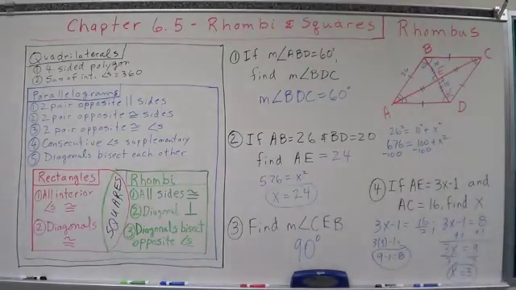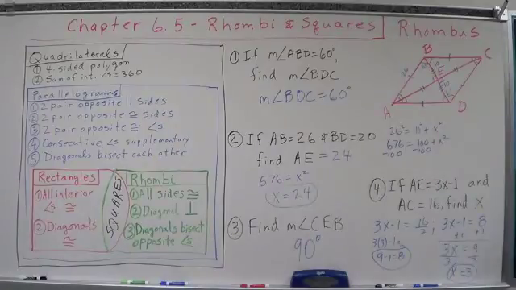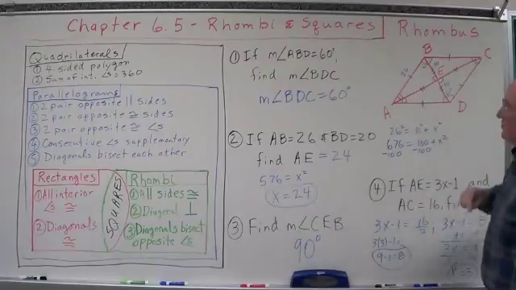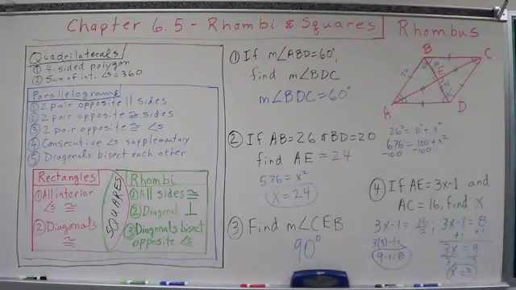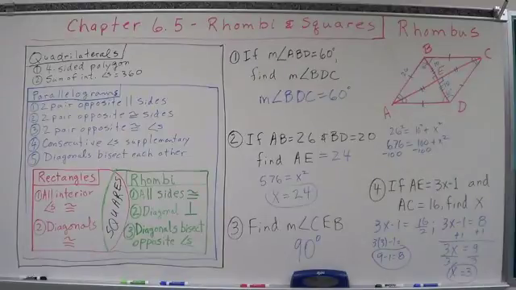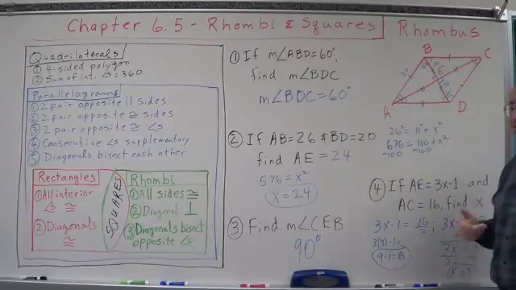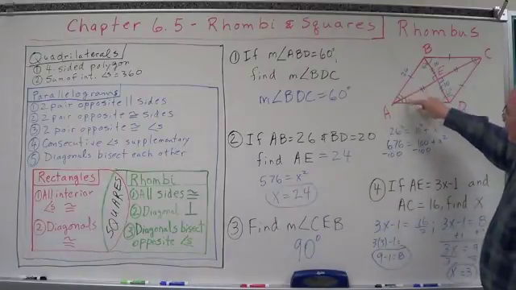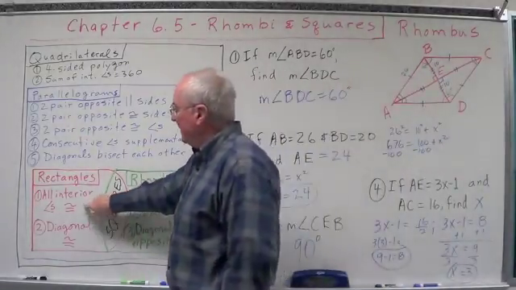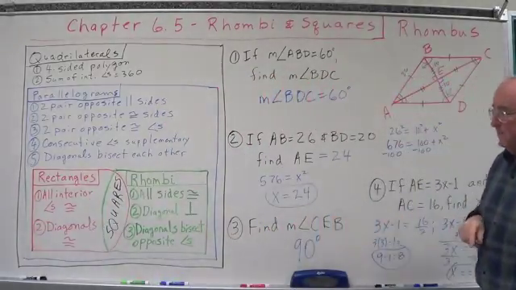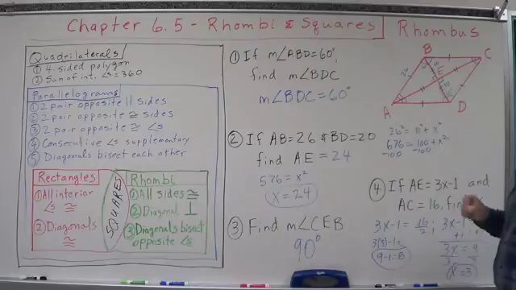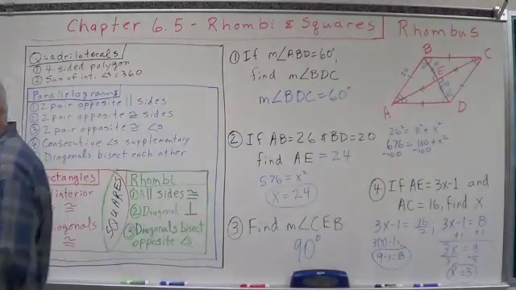Simply by using the characteristics, we know a whole lot about this figure. We know a whole lot of the angles are congruent. We know the sides are congruent. We know this right here, the right triangles. What can we do with right triangles? We can use Pythagorean theorem. So, anytime you have a rhombus, there's a lot of things you can do with it to figure out what the measurements are. You have squares, you have even more. Because they're rectangles, and all those angles are equal. Squares live in both worlds. They live in the worlds of rectangles, have to obey their rules, and they live in the world of rhombus, and they have to live their rules. Rhombi and squares.